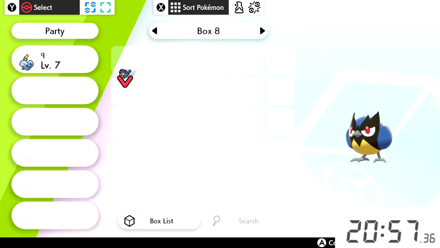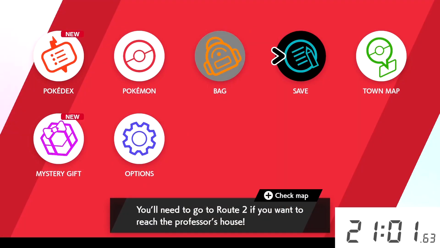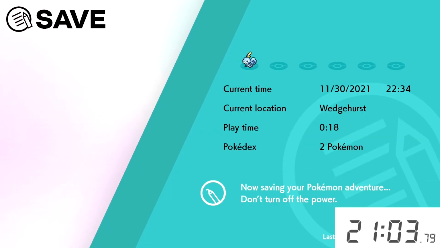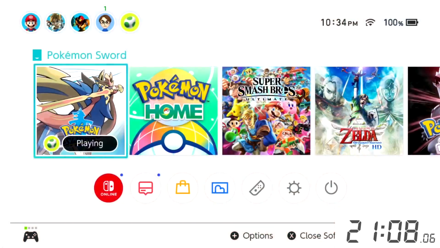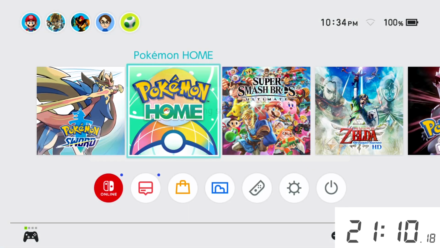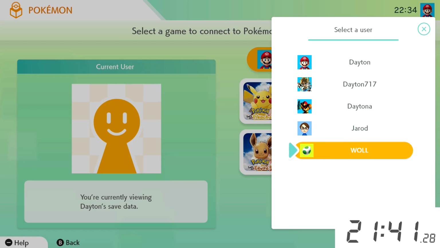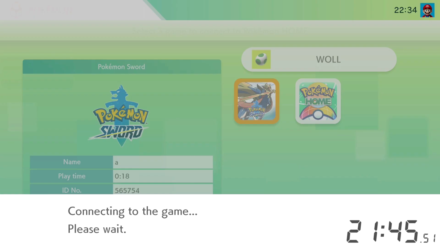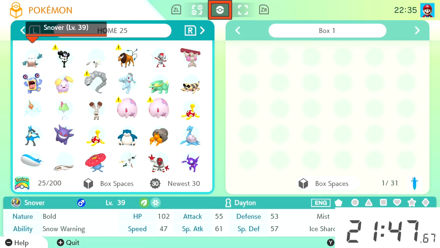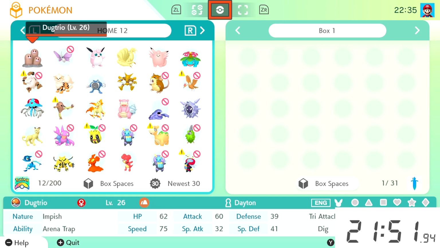So what we're going to do is take that Rookidee from earlier and put it into Box 8. And then what we're going to want to do is save the game immediately after. And then hit the home button and open up Pokemon Home. Alright, so now we're going to want to go into our box of all of our Pokemon, select the account that we're speedrunning on, select the game we want to connect, and then all we have left to do is start transferring over all of our Pokemon.